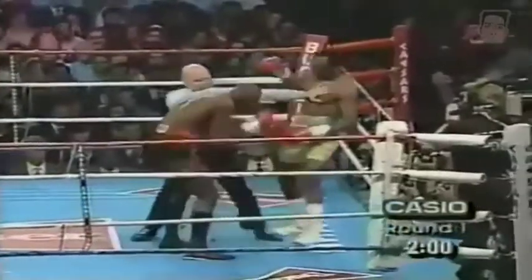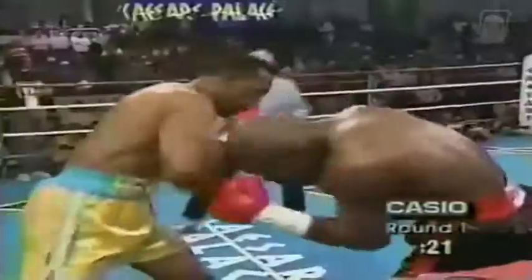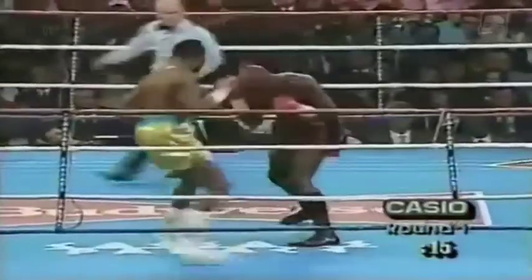Here comes Barkley. Barkley with a glance, he's covering up. Barkley sneaking a couple of rights in there. Another right, and the uppercut from Barkley. Barkley the more active puncher. The more active puncher really doing better. Hearns digs that left hook to the body. Crowd clearly on Hearns' side.